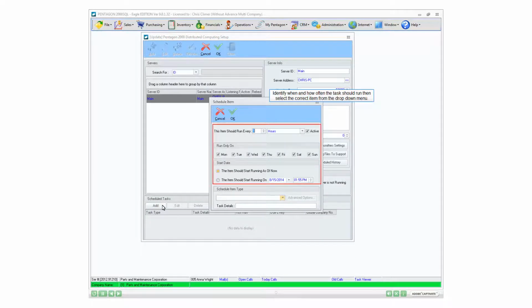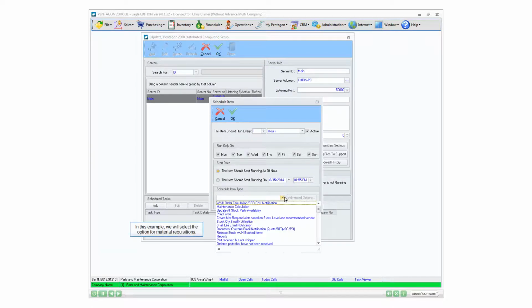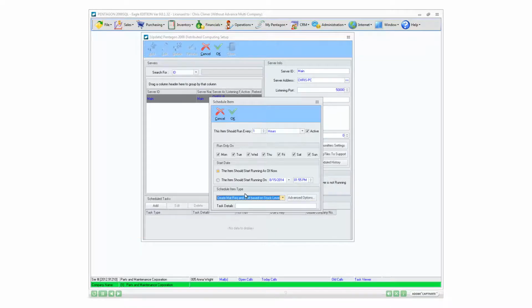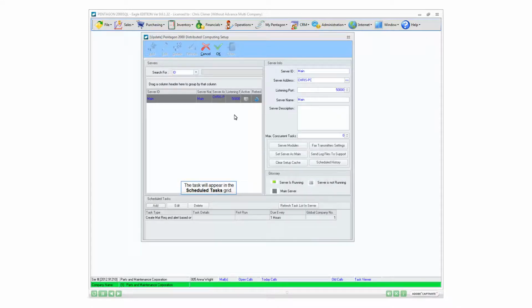Identify when and how often the task should run, then select the correct item from the drop-down menu. In this example, we will select the option for material requisitions. The task will appear in the Scheduled Tasks grid.